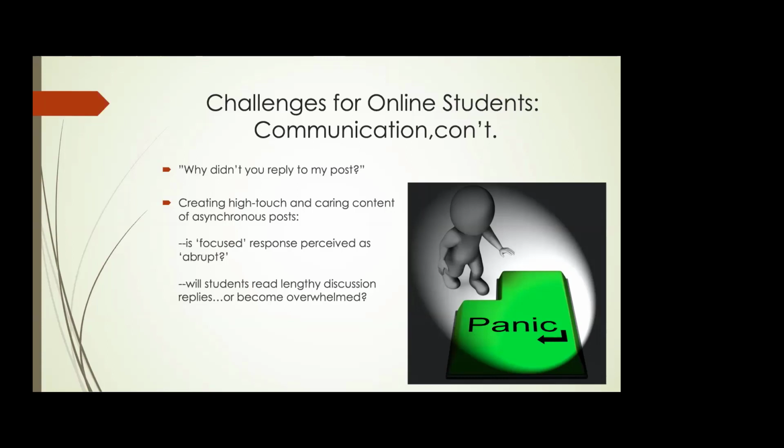But let's say we're talking about schools with, say, 50%, or some schools will say if there are two discussions for a given week, make sure you reply to different students in the second one than in the first one. That's fair, but sometimes students will not understand if they don't see a direct reply from you. Oh no, was there something wrong with my post? Did it not post correctly? Did I make a mistake? Why didn't you reply to me?